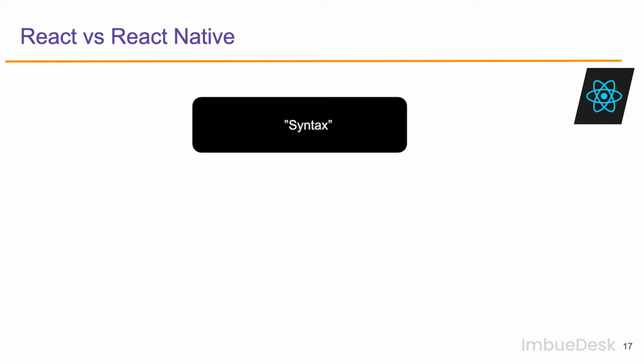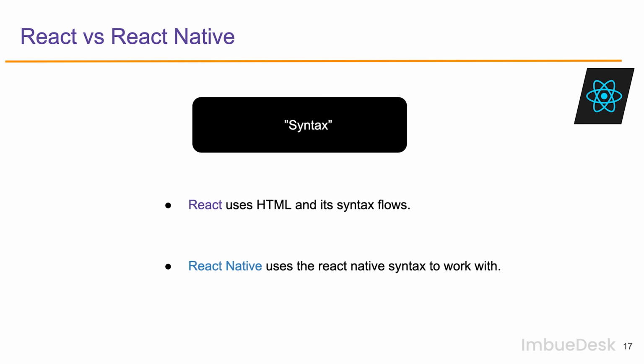Now, if you're talking about the syntax again, this could be complementary to our second point, which is easier to learn. With syntax, React makes use of HTML and the syntax flow which complements HTML as well. So, is this exactly HTML? No, it's all JavaScript. You already know this. But what about React Native? React Native makes use of its native syntax.